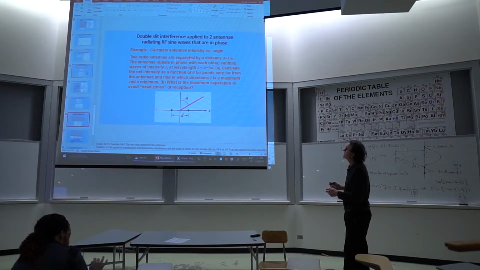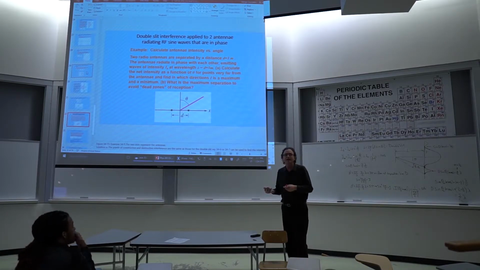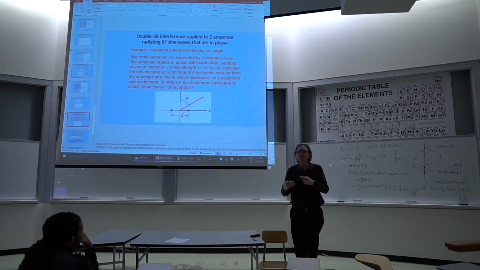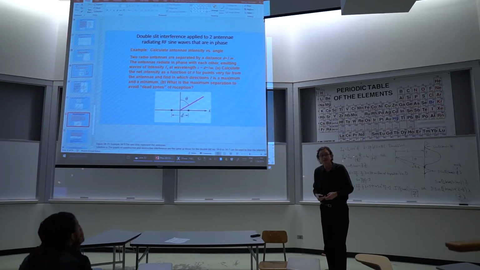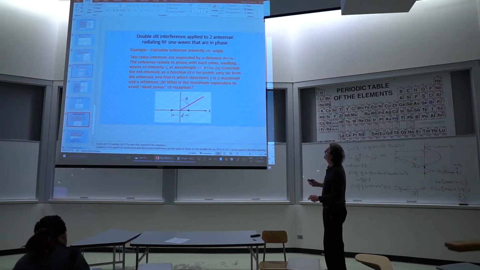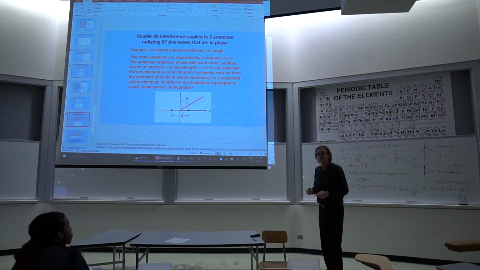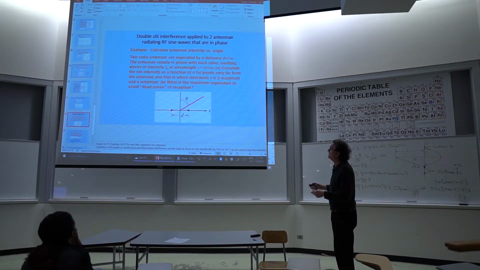So imagine we have two radio antennas that are separated by some distance d, and I'm going to fix that so we can do a calculation. Let's say the distance between these two is 3 meters. Now it also turns out that if you were to listen to the radio station at 100.0 FM, that would be 100 megahertz. Right? 100 megahertz is a frequency on your radio dial, and so if I calculate lambda is c over frequency, the wavelength is c, the speed of light, over the frequency. Then I would get that the wavelength of a radio wave is about 3 meters. So in this example, I've chosen the wavelength to be the same as the spacing between the slits, or in this case, the spacing between the antennas.